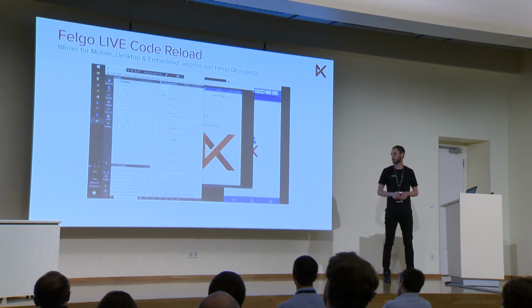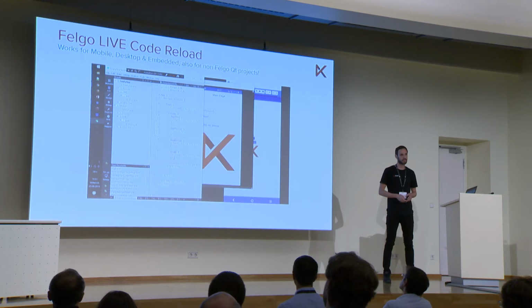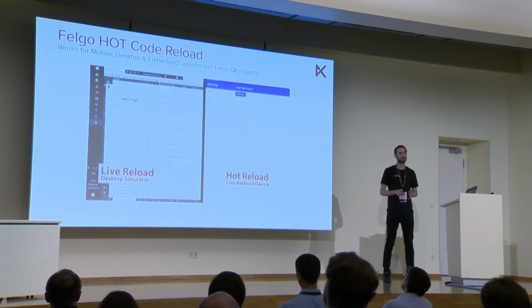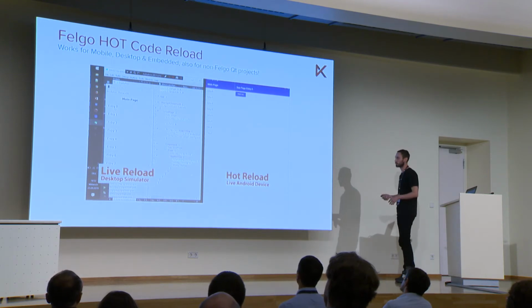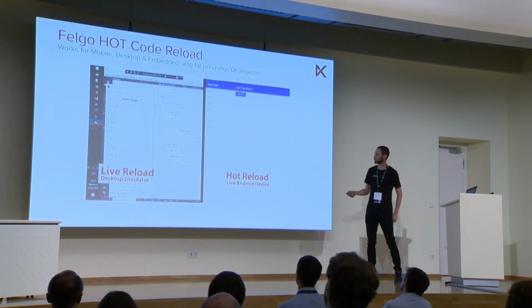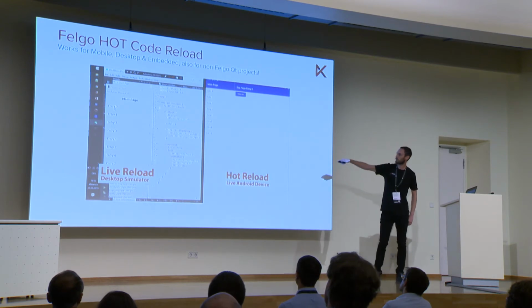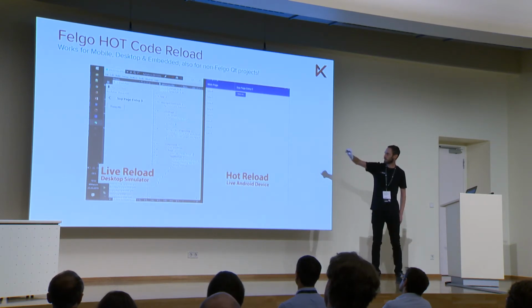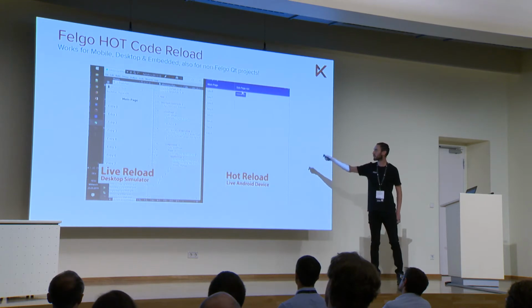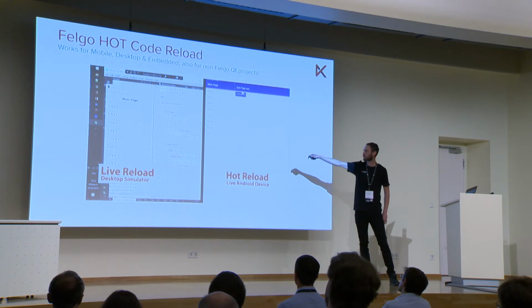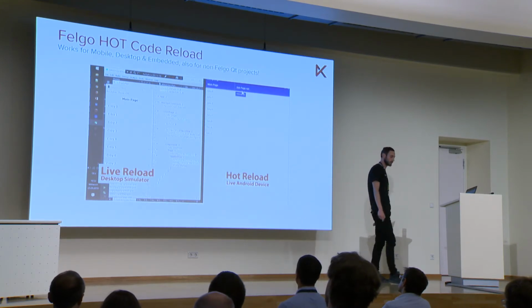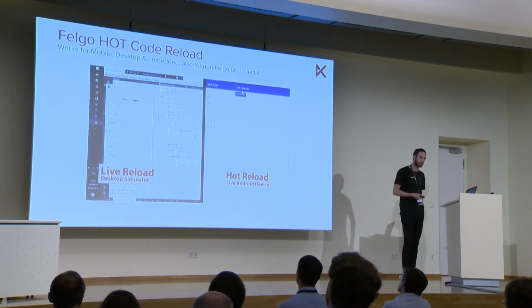And this solution is called hot code reloading. What this does is that it saves the state where you have been before, and you can continue exactly where you were. So in comparison, on the left-hand side here, we have a live reload version, and on the right-hand side, hot reload. What happens here is that we are navigating into a subpage of the whole application. Then we're changing the title and text. As you can see, in hot reloading it's already updated, whereas on the live code reloading one, you can see that it's starting at the main entry point.